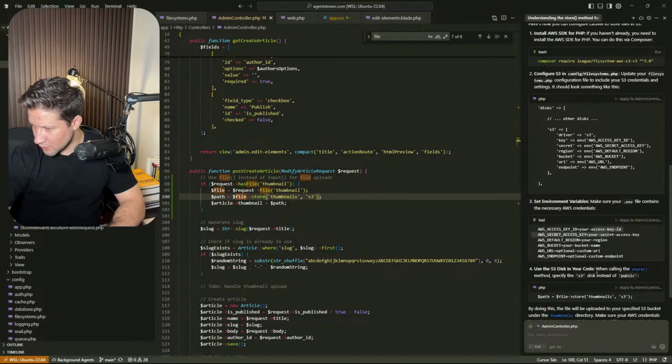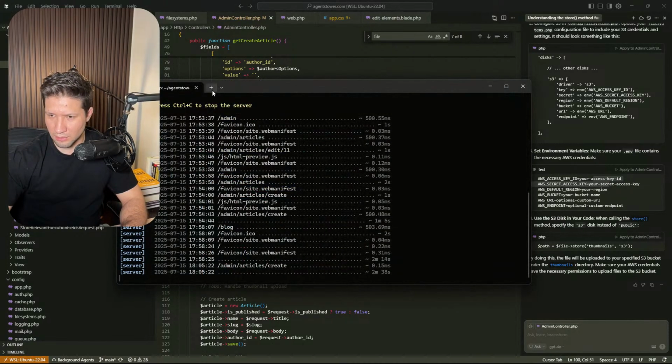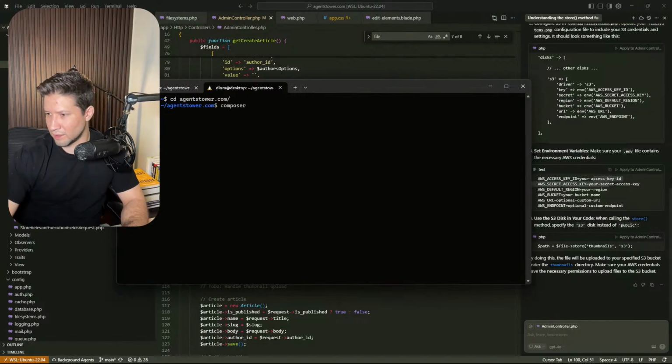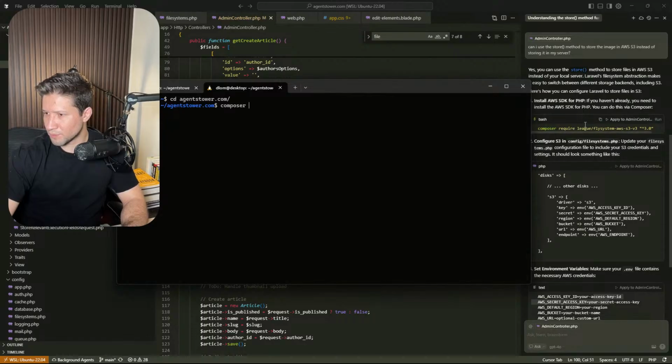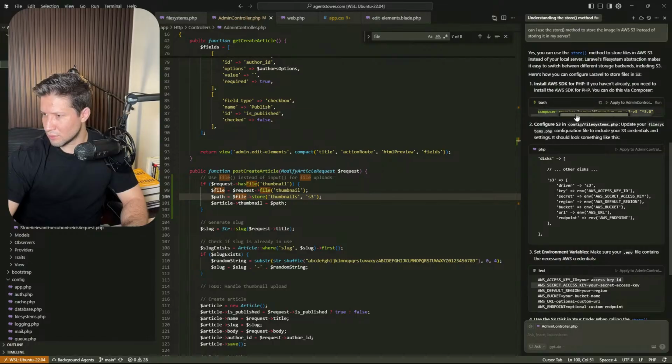So just a moment. Okay, so now if I go to my terminal and I go to this project, I'm going to write this Composer. I'm just going to, I don't know if I can copy it. So I think I can copy it.